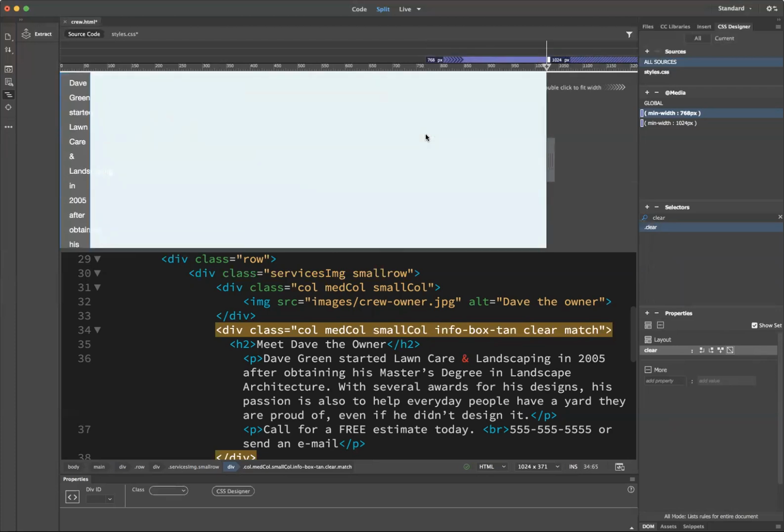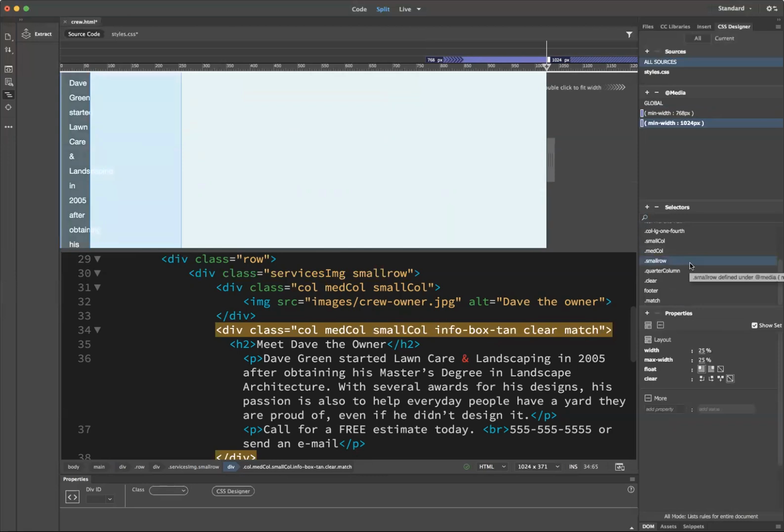Oh my goodness. Row looks fine. Small column, medium column.